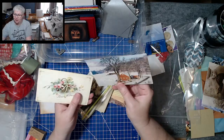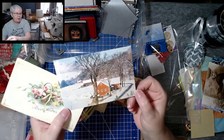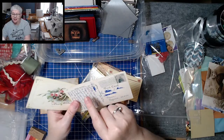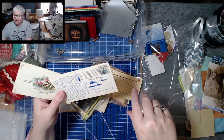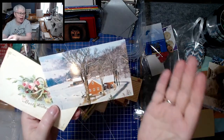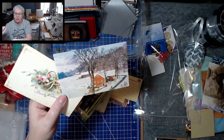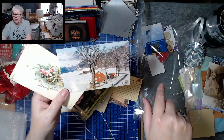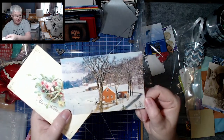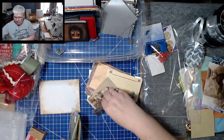I was 4 years old. Isn't that pretty? That looks like a road that you drive to get to Harlan's parents in Vermont. Oh, this is Vermont. This looks just like one of the roads you drive through at Christmas time. And the houses are sitting right on the road and you drive right by them going up through the mountain roads to get to his parents' house. That's exactly what it looks like. Exactly. We're saving all of that stuff.